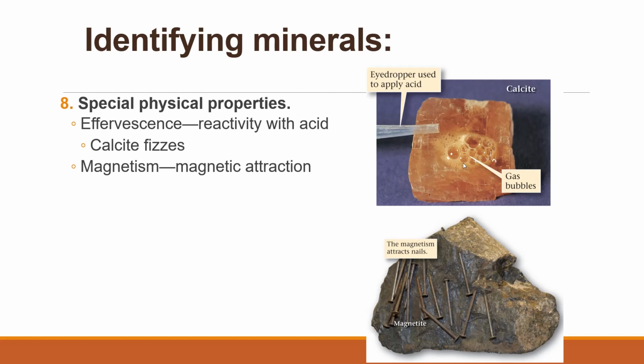Magnetism. So magnetic attraction, either it attracts a metal or it reacts to a magnet. So there's a mineral called magnetite that surprisingly is magnetic. Other minerals can be magnetic as well. Taste. Halite, rock salt, tastes like salt because it is salt. It's just salt. Taste is one. Be careful.